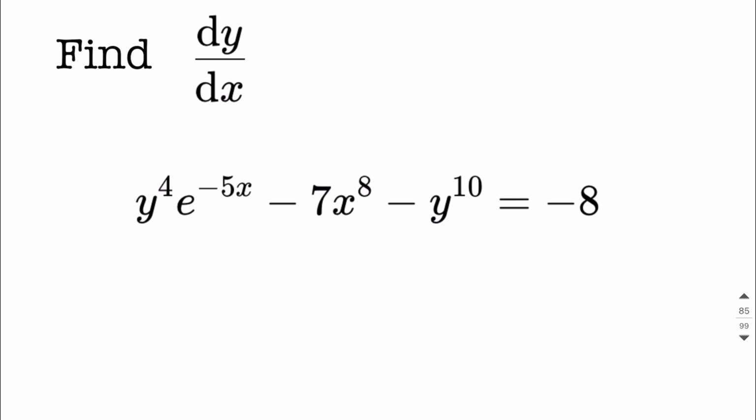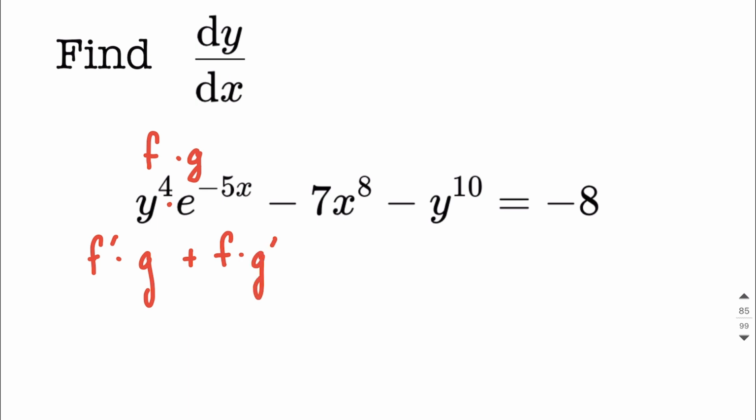All right, jumping right in, we notice in this first term we have a multiplication going on. That indicates we have two functions with a variable in each one, so we'll approach this using the product rule. I'll treat the first function as f, y to the fourth power, multiplied by a second function, g, which is e to the negative 5x. For the product rule, let's map it out first: the derivative of f multiplied by g, plus we leave f alone and multiply by the derivative of g.